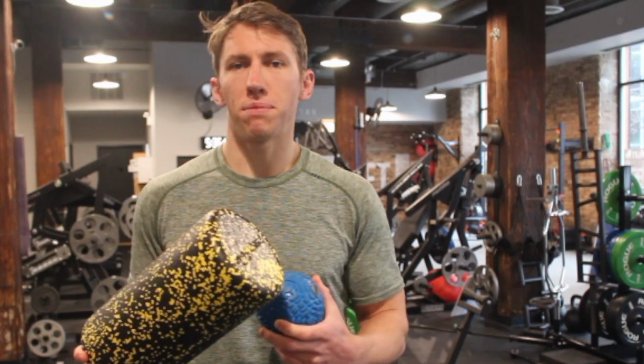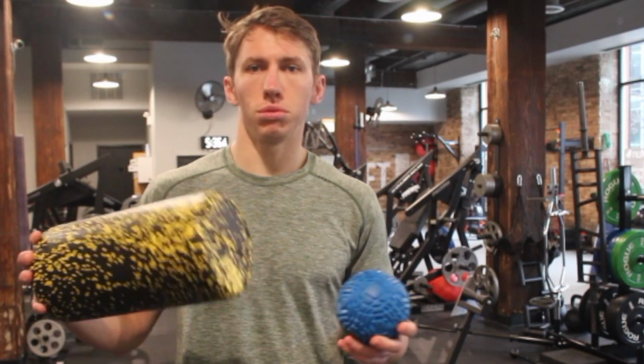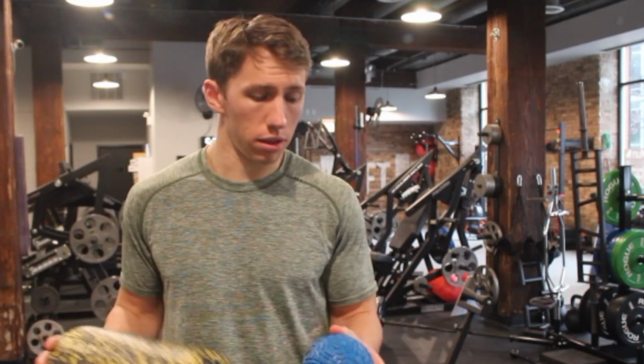There's some people that I think use these way too often. There's also some people that don't use them at all. I personally am kind of in the middle. I like to roll up my back a little bit before I get moving if I have some tight areas, but overall I probably use this maybe once or twice a month.